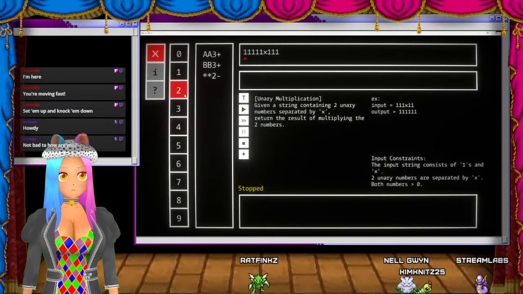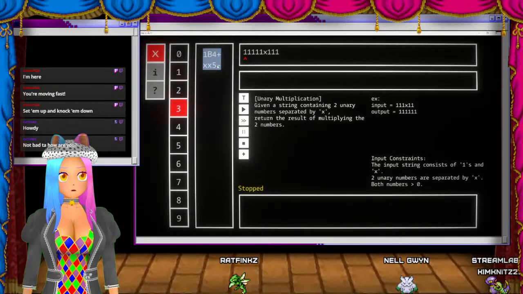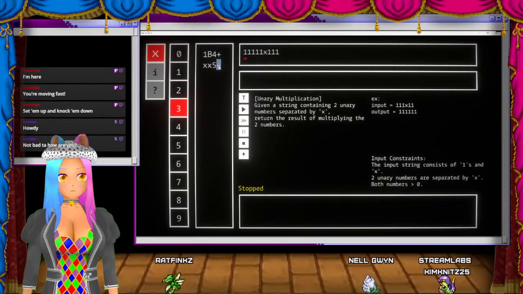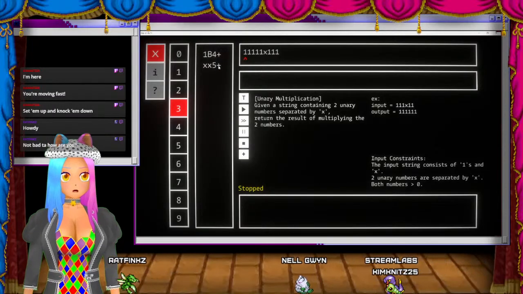Okay, so instead of going backwards when I hit X, I will go forwards.